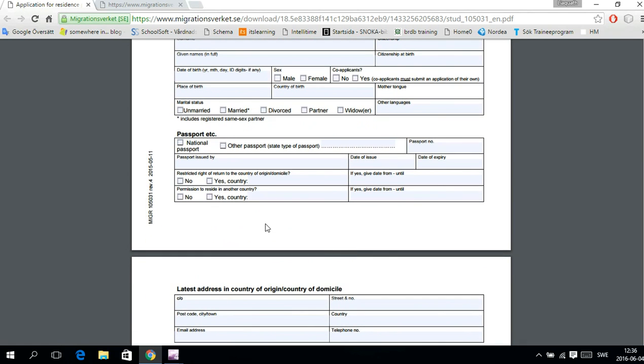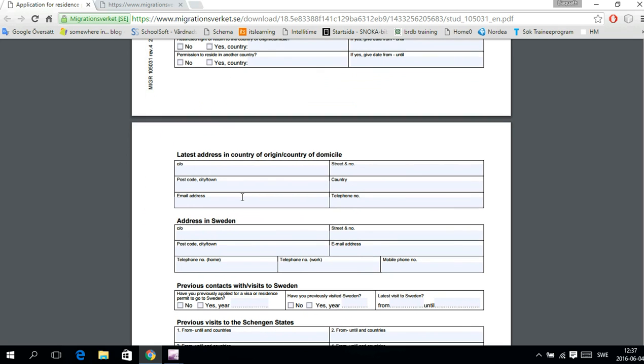And passport, national passport or other passport. Most of the time it should be national passport, and the passport number, passport issued by the authority, date of issue, date of expiry, restricted right to return to the country of origin. No, in most cases. If yes, you have to give the details. Permission to reside in another country, if you have any, yes.